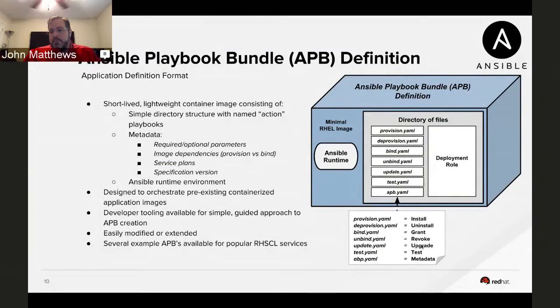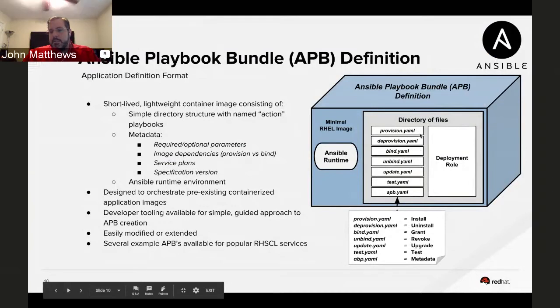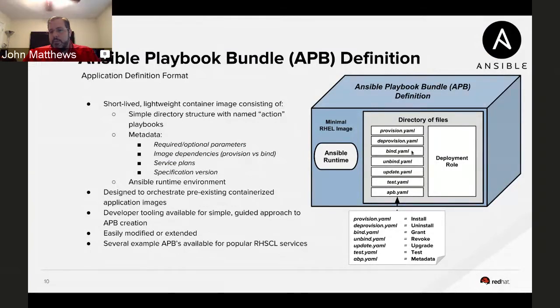There's also the ability to do an upgrade or an update, where you could upgrade from, say, Postgres 9.4 to 9.6, or you could also take an existing service and just change a parameter to it. That would be handled through the update mechanism. We've also added something that's not in the spec currently, but might be included later, which is the ability to test. So in this case, we would have the methods from the Open Service Broker API, and then we would have a unit test included as well. This allows people that are bringing in an APB they're not that familiar with to just kick off a standard test mechanism to get a sanity check if the APB is working okay.